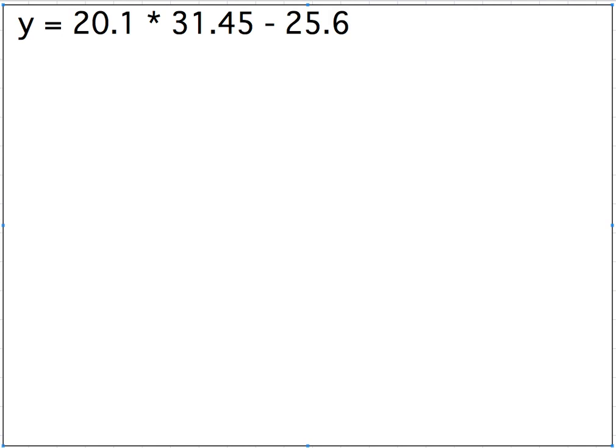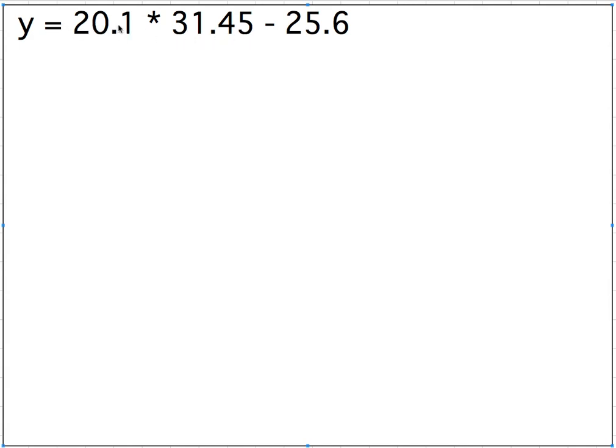Okay, so in this session I want to talk about rounding of answers, which means how many decimal places there are in an answer and how many significant figures. That depends on what the operations are. So what do I mean by significant figures? Significant figures refers to the number of digits that there are in a number.